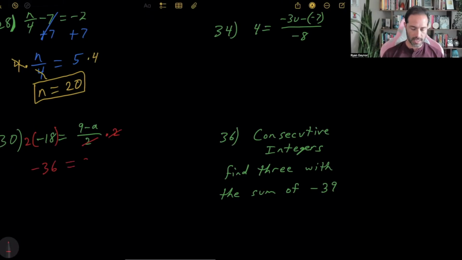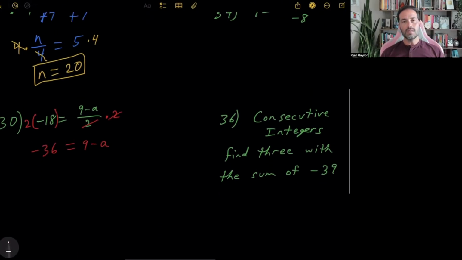All right, equals my 9 minus a. Okay, so, on the right-hand side, I have a positive 9, and then minus a after that. I have to get rid of the positive 9. So I just have to do the opposite of that, which is -9. So -9 cancels out. I borrowed $36, right? -$36. Then I borrowed $9, so that's -$9. So that means that I borrowed $45.